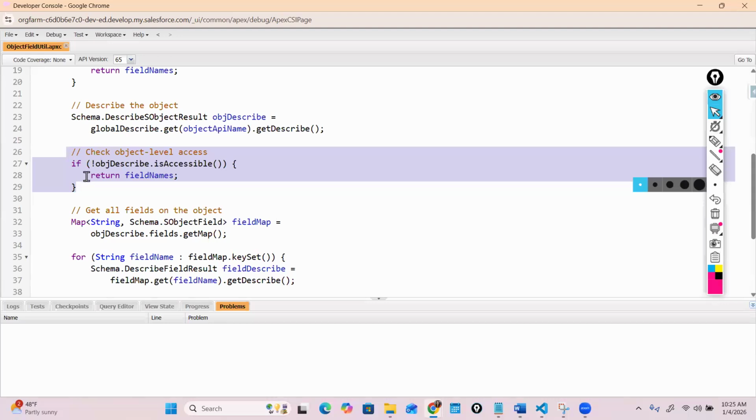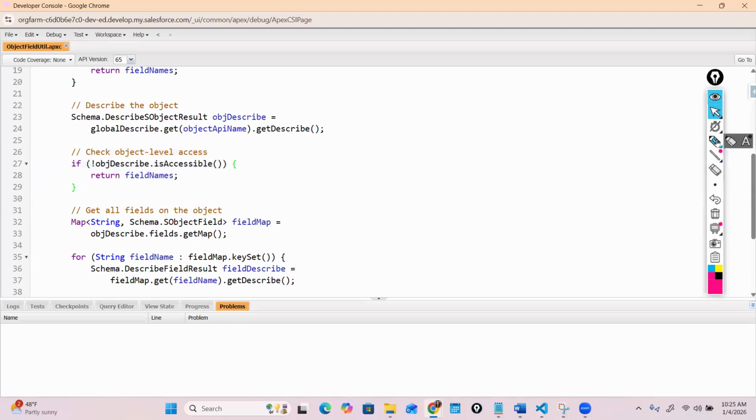So up till this point, it is just checking. First, it checks whether the API name that you're passing is blank. If it is blank, return. If it is not blank, then it goes ahead and fetches all the objects that are there in your org.